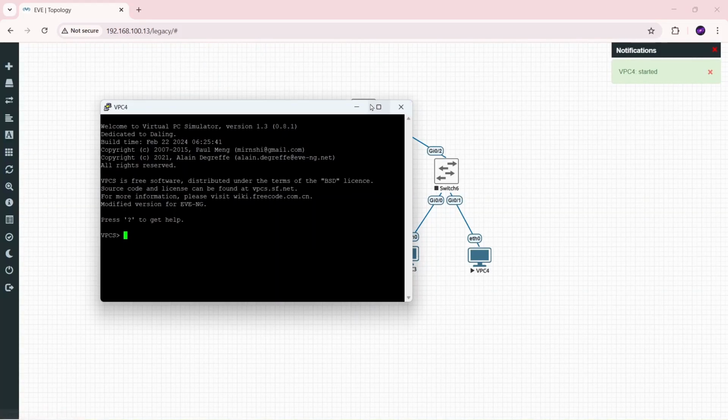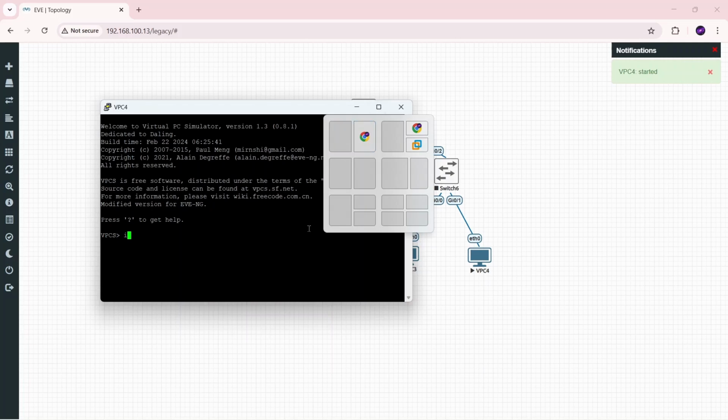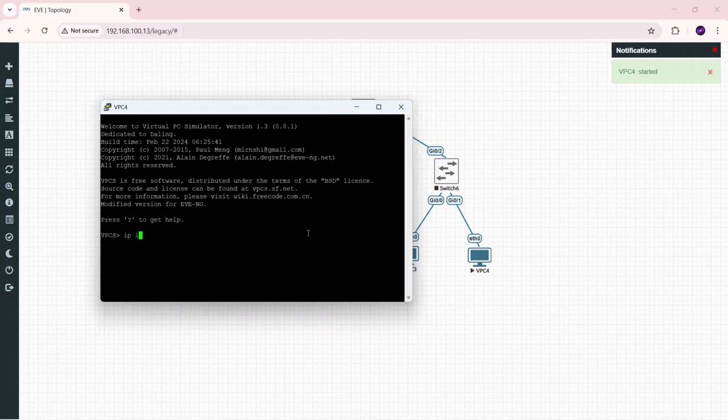Open it. I'm gonna say IP 192.168.30.31/24 and press enter. And you can see we have assigned the IP address successfully.